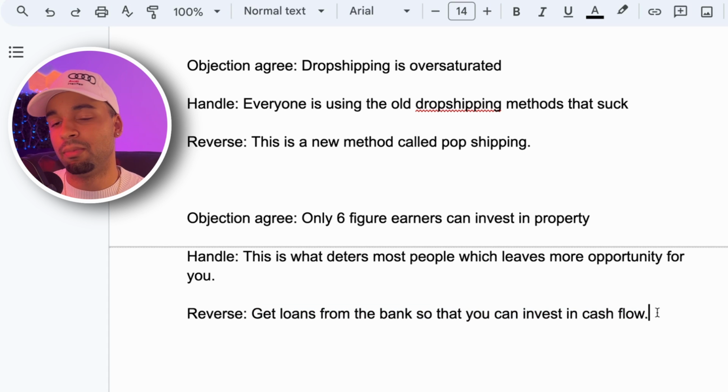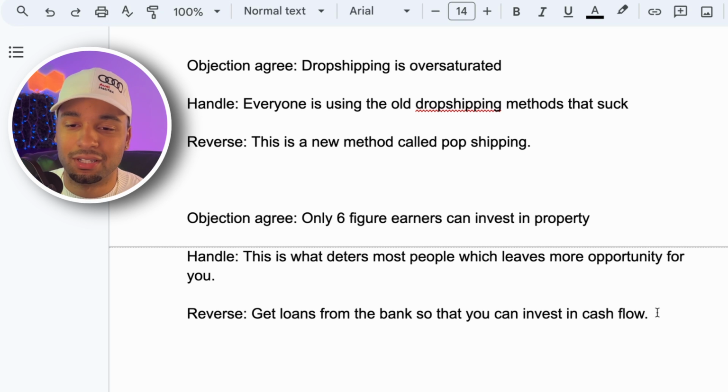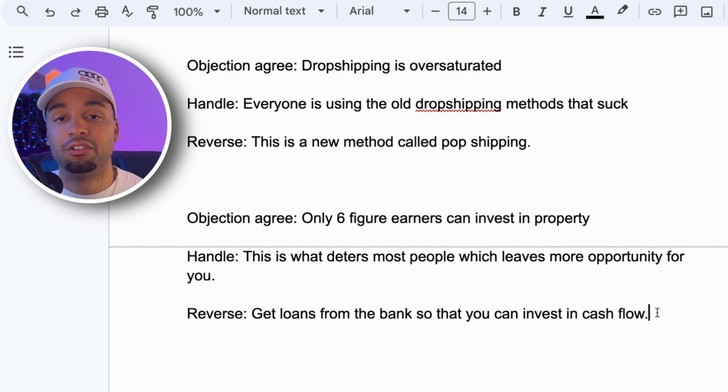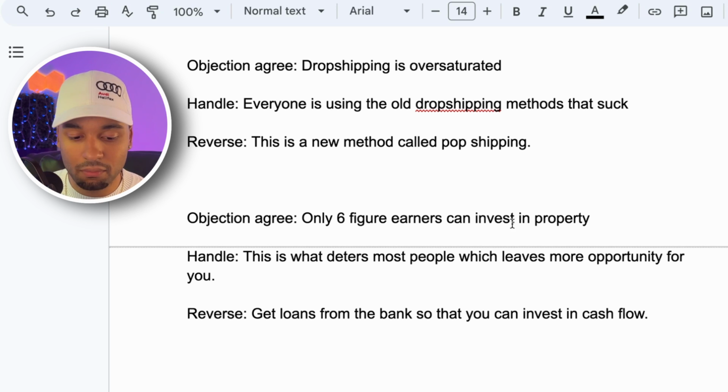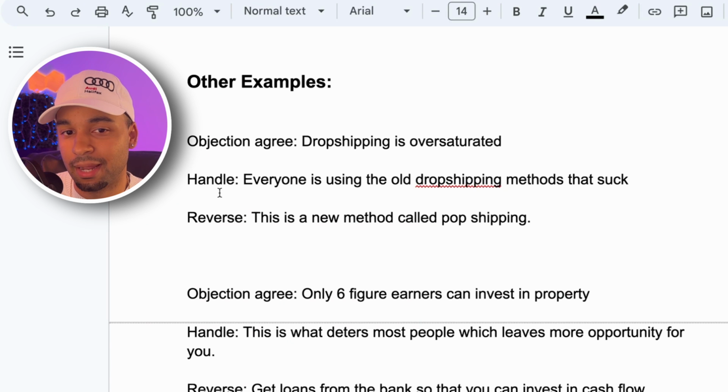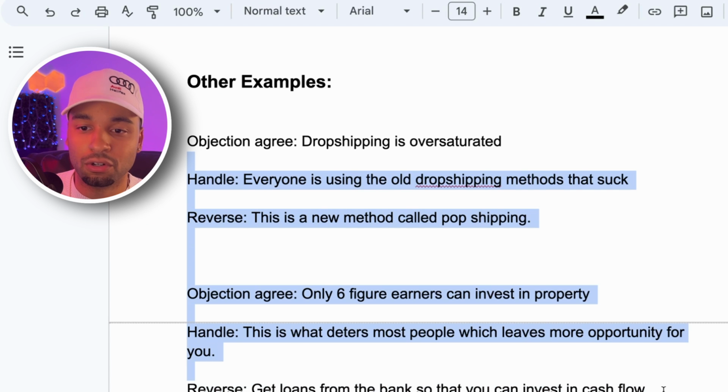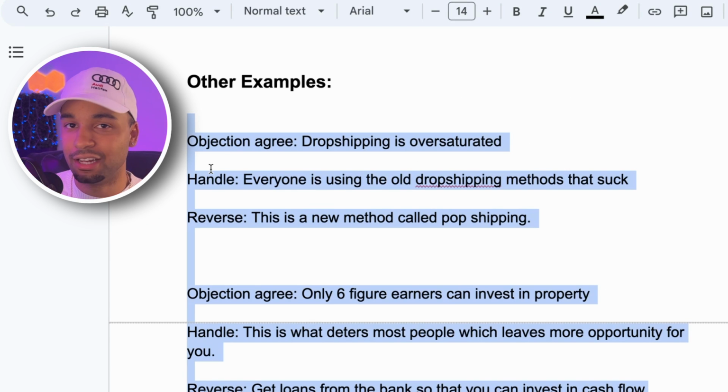Okay. If you don't know too much about real estate, essentially you get a loan from the bank. You have to pay them back over time in the form of a mortgage or whatever. I don't know that much about it either. But essentially you can cash flow, meaning you pay the bank $1,100 a month, your property nets you $2,000 a month, so then that's $900 every single month, completely cash flow. All right. And so these are just some examples that will help you in the future if you're struggling with coming up with the AHR method of copywriting structures.